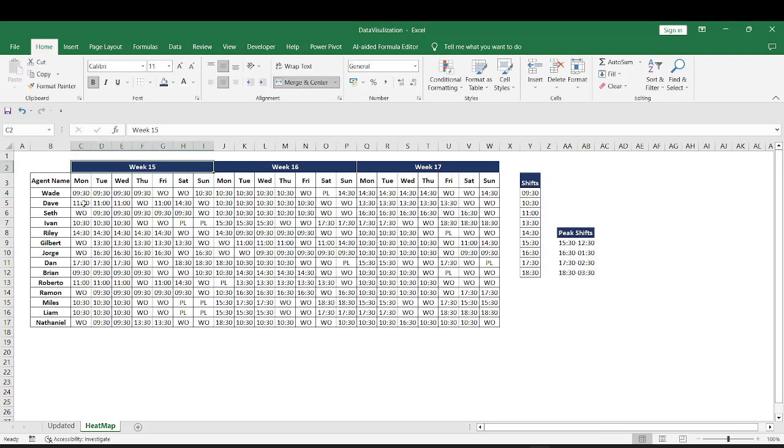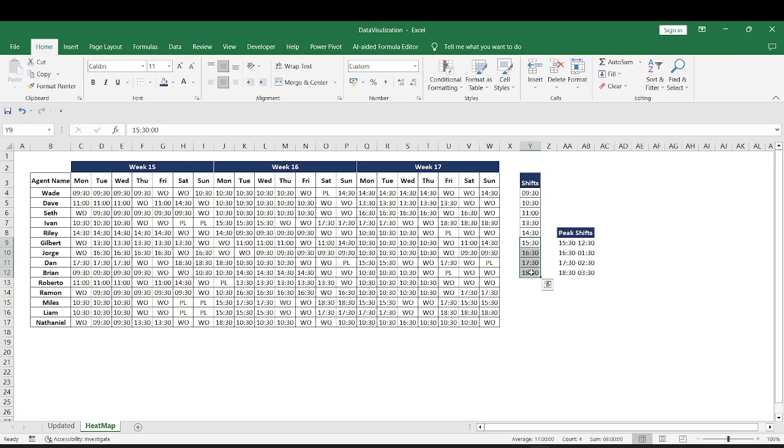Imagine you're in a team where the management is now asking you to focus on week 15, 16, and 17 of this year, because every year week 15, 16, and 17 has got the highest call volume. The requirement here is, as per the management observation, 9:30 to 2:30, these shifts are not of a high volume timing, but 3:30 to 6:30 is the timing where employees or agents receive high call volume.